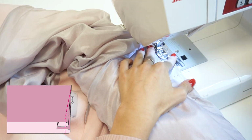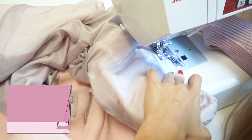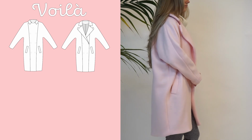This stitch doesn't look fancy indeed, but no one is going to look there. You can also look at ready-made coats and blazers, they all have this seam in one of the sleeves. I cannot believe we have finished.